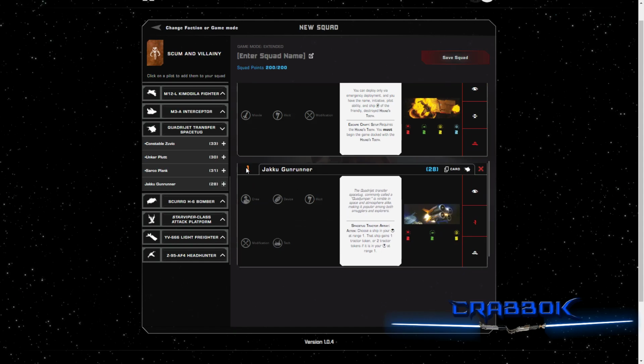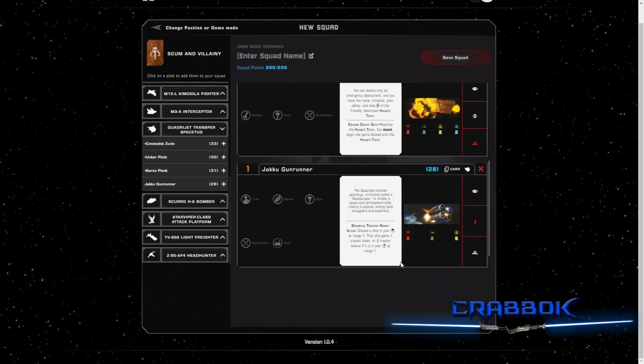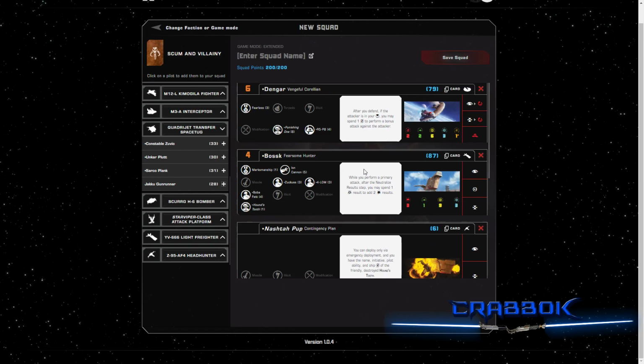But because this guy's a pilot skill 1, and as an action you can tractor somebody, so you can barrel roll somebody else. I think that's a really fun one, and being able to mess with people's positioning in a way that they can't predict might give you a better option on being able to line up Dengar's shots, or be able to line up Bosk's marksmanship, wanting to put you in that bullseye arc. I think that could potentially work.